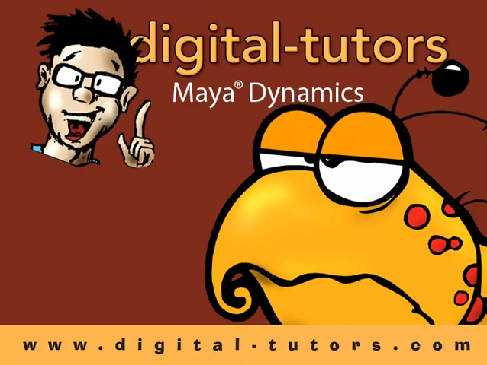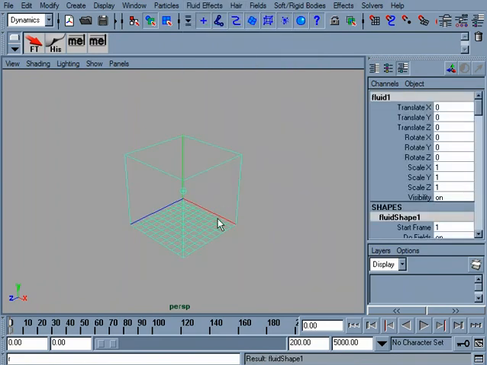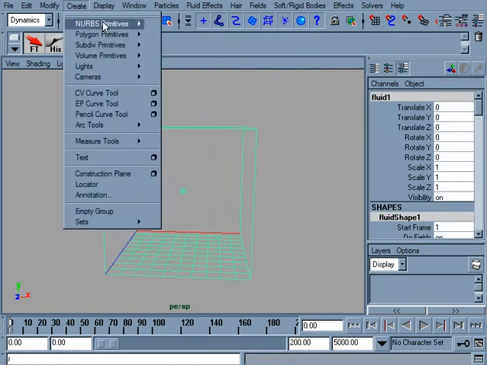Now that you've gotten a 2D fluid container to move an object, let me show you how to use a 3D container to move a soft body object. Alright, let's start off with a 3D container with an emitter. And to this, I'm going to create a NURBS plane.